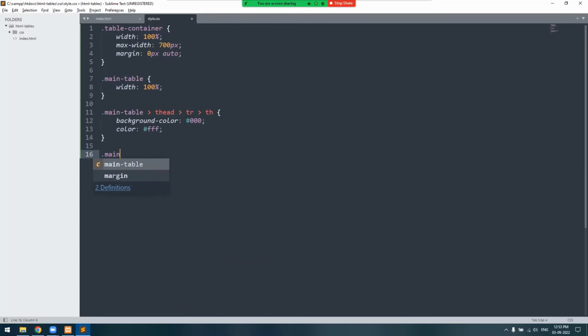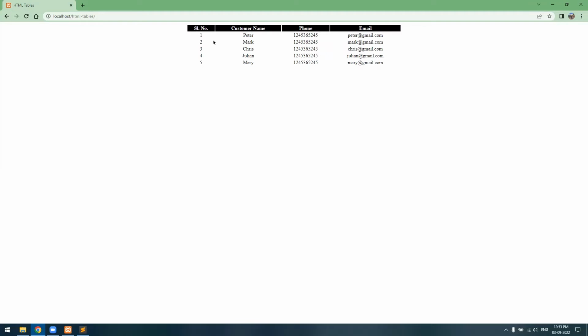So .main-table tbody tr, inside it we will write text-align: center. See, it goes to the center.